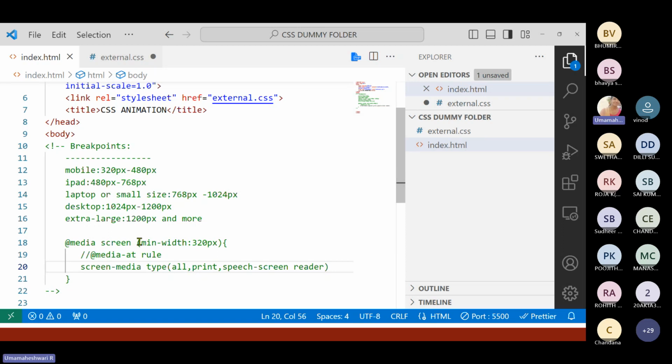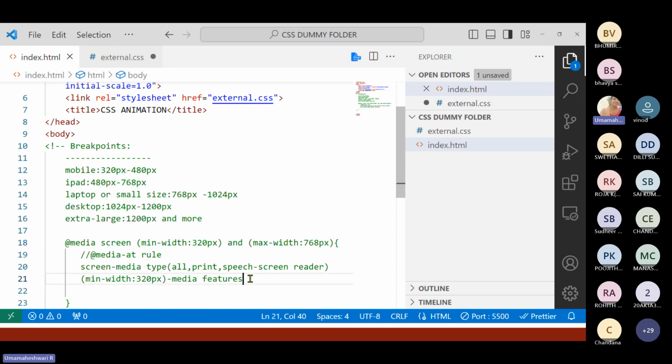And what is this, coming with 320 pixels? This is called a media feature. Let me add one more thing: and max-width of 768 pixels.